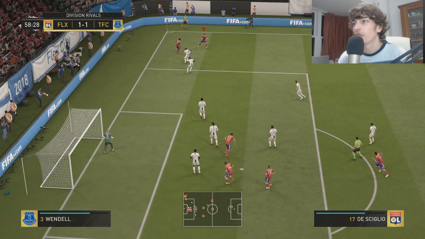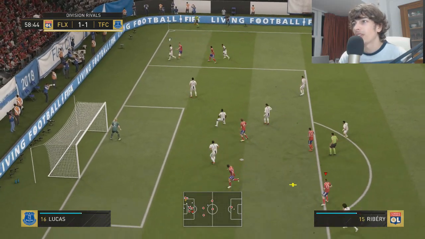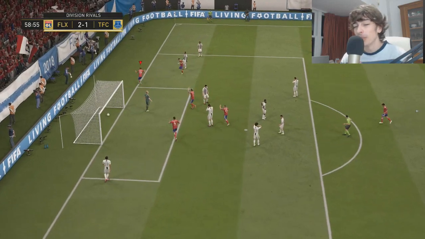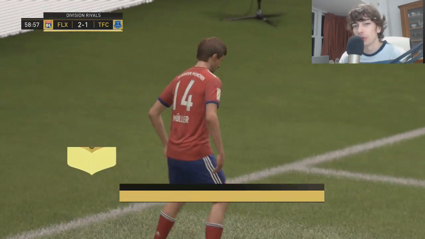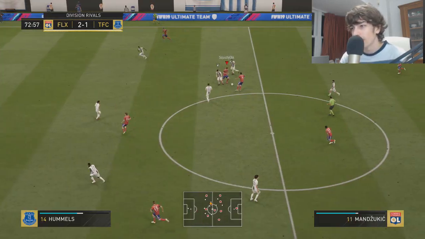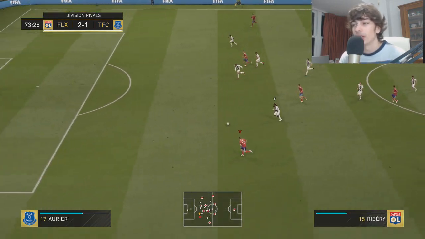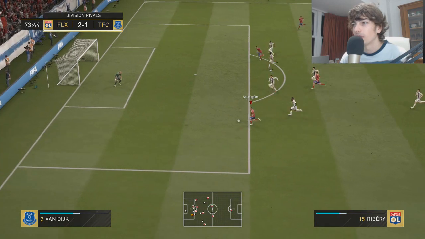Bernardaschi, I think, running down this right-hand side. Used the right back. Gets that inside space. Müller, what a header. Mate, I swear, Müller's just got that vibe. He's always that player in real life that is in the right place at the right time. He's just one of the best poachers to ever play the game, really.